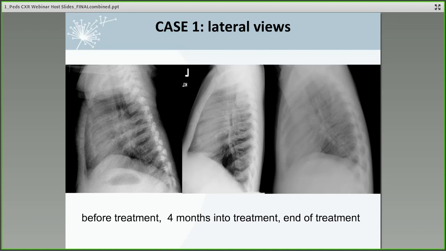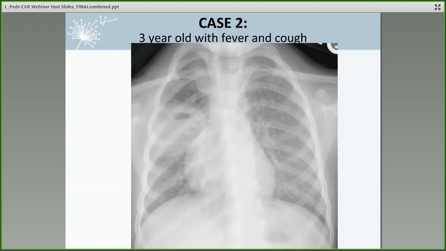And kids can get lymph node disease from other things. So at least on one of those images, she had a little bit of blossoming on the lateral view, and her parents and I were nervous for a while, but it involuted again, and she's clinically thriving. So she's doing just great.